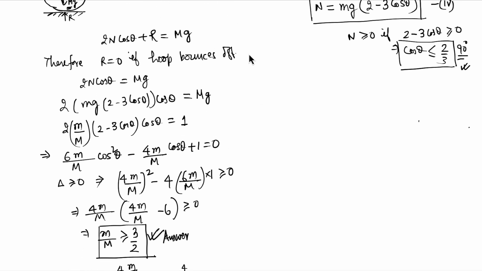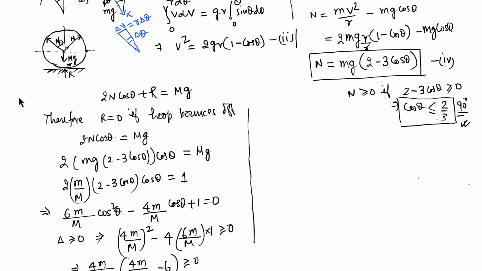Now let's try to approach this problem in a different way. The last part from here. If you see 2N cos theta that we have, the force that is acting upwards, 2N cos theta. So at a certain theta, F should be maximum, right? This force should be maximum, F max, for a certain theta. And that we can get using dF by d theta equal to 0. So we do that.